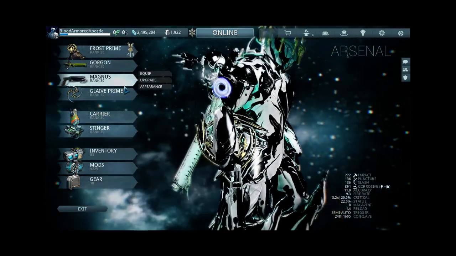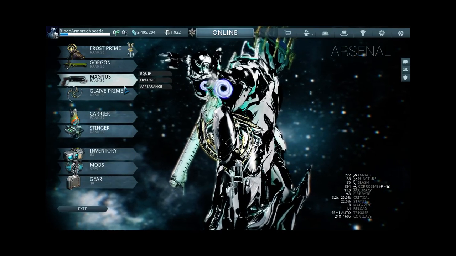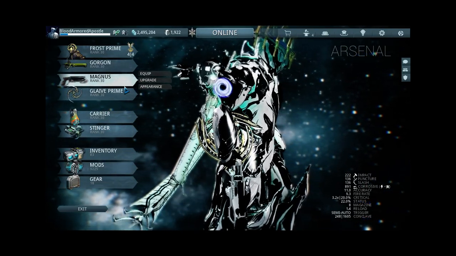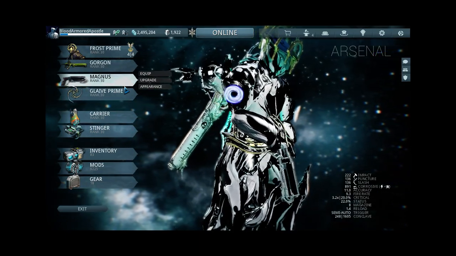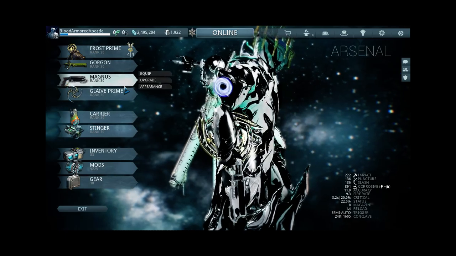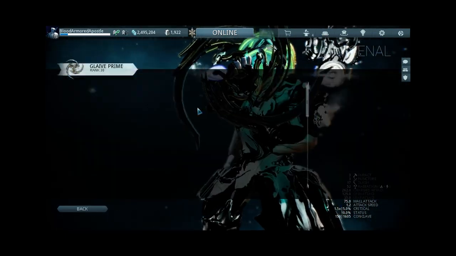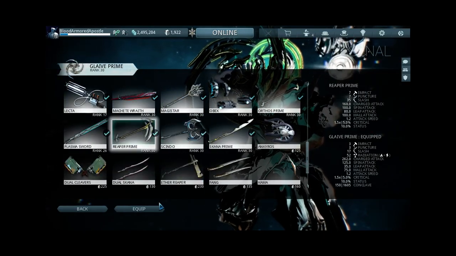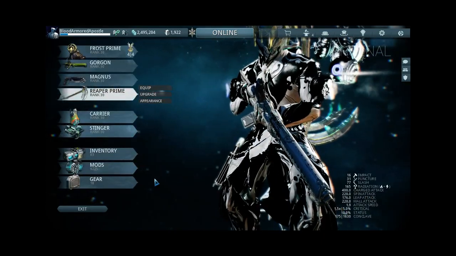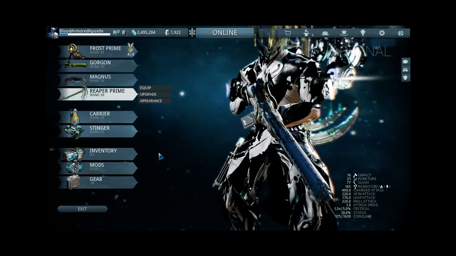I go with Magnus or Bronco Prime, but Bronco Prime, since the actual Damage 2.0 update, kind of sucks now. So I think the Magnus is probably one of the best sidearms you can find. And I can actually go over all that loadout stuff in a minute. And I'll be using, not those, I'll be using Reaper. I think everybody underestimates the Reaper Prime.